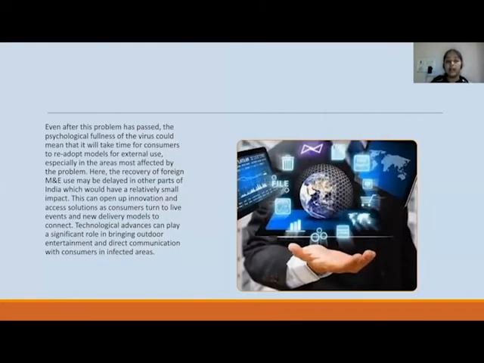Even after this problem has passed, the psychological fear of the virus could mean that it will take time for consumers to re-adopt models for external use, especially in the areas most affected by the problem. Here, the recovery of outdoor media and entertainment use may be delayed, while other parts of India would have a relatively small impact. This can open up innovation and access solutions as consumers turn to live events and new delivery models to connect. Technological advances can play a significant role in bringing outdoor entertainment and direct communication with consumers in infected areas.